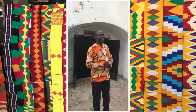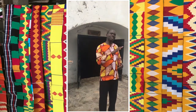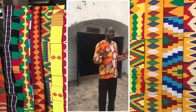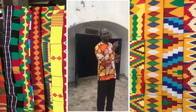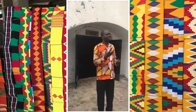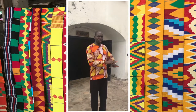And that was the time the Portuguese built Elmina Castle, which is not far from here. The Portuguese came to Elmina in search of gold because this country was called Gold Coast before. So the gold brought the Europeans. That was a major factor why Europeans came. The Portuguese were the first. The Portuguese who were there were given a license by the Spanish called the Asiento to legally transport Africans from Elmina to the Americas. So in West Africa, the Portuguese initiated the whole thing.